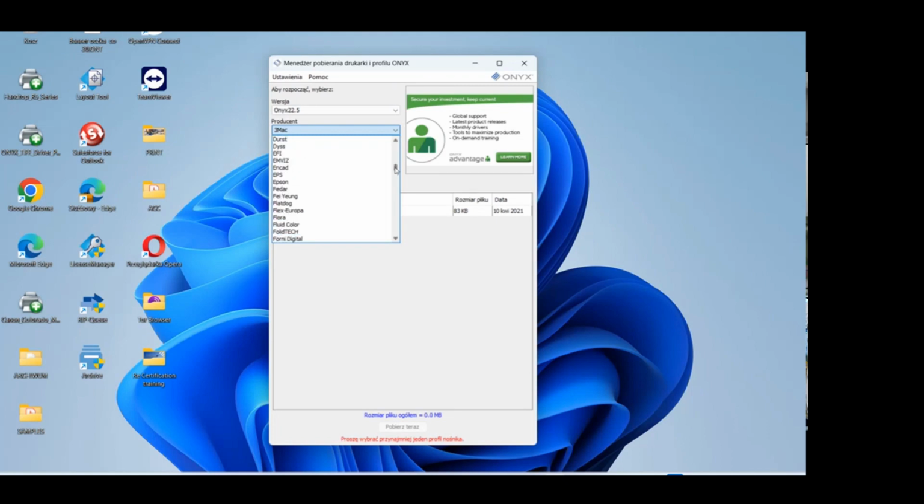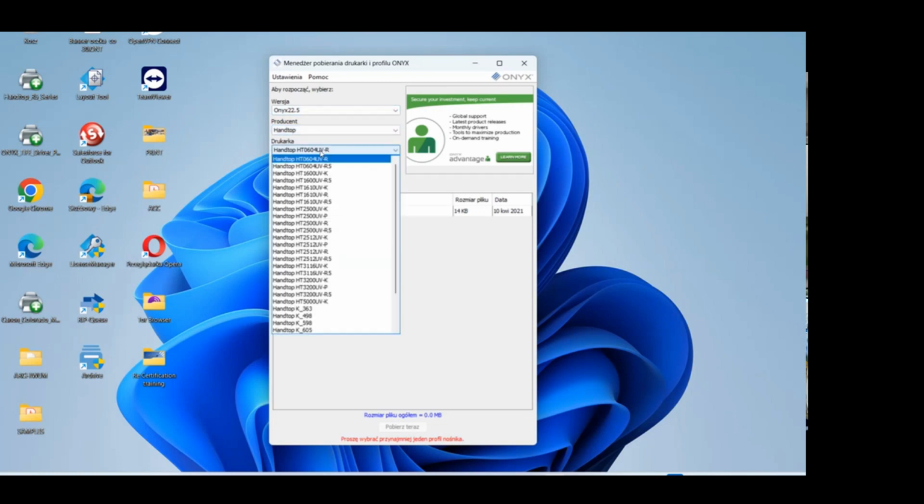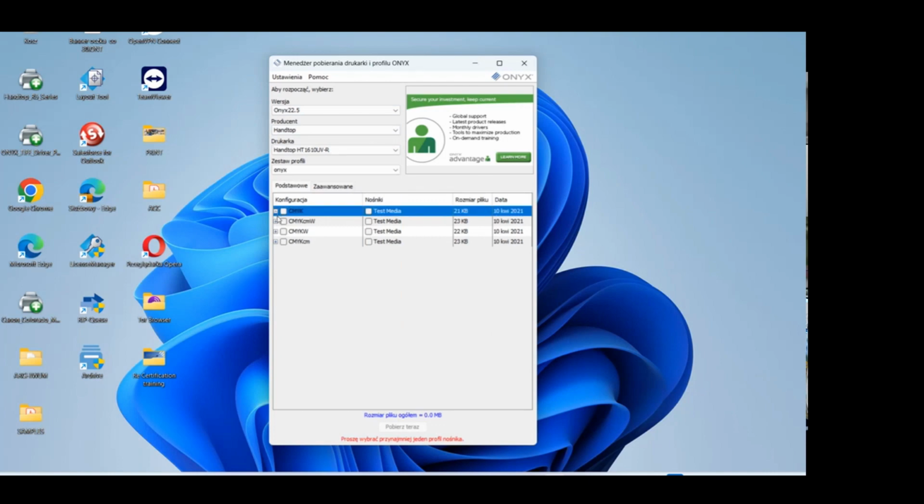As you can see, we have quite a lot of them, but for most of them you'll have kind of a generic profile. Let's see something among the most common. Like here, you pick a machine and you will see some generic profiles that you can use, right?